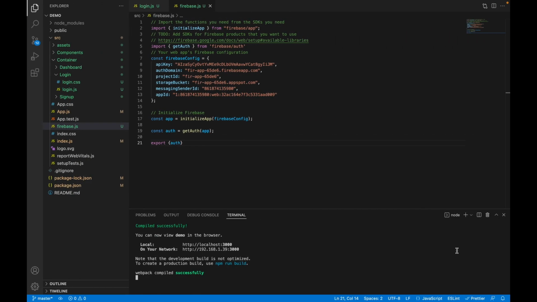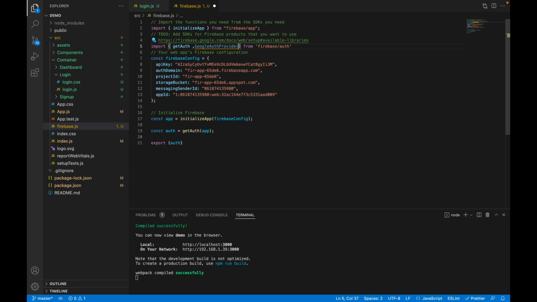If you don't know about the code that is written in the firebase.js file, then you can watch my video on integrating Firebase with React. The link is given in the description and on the I button. For Google authentication, we have to import one class, GoogleAuthProvider.